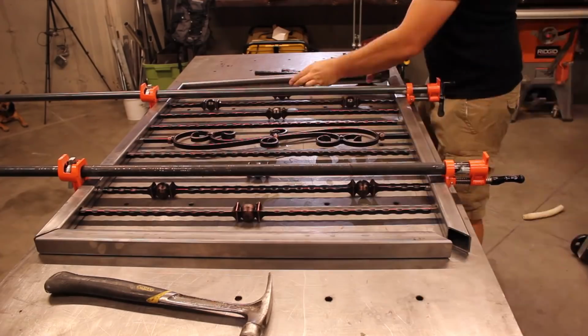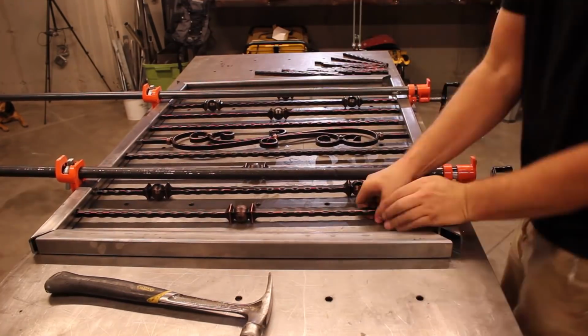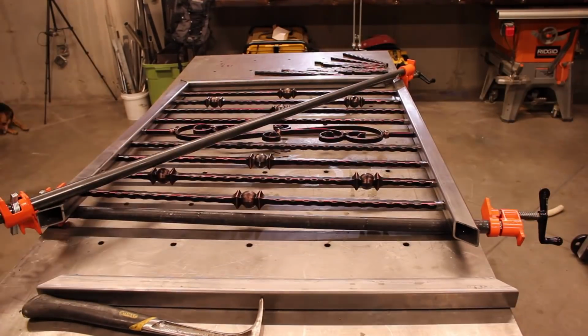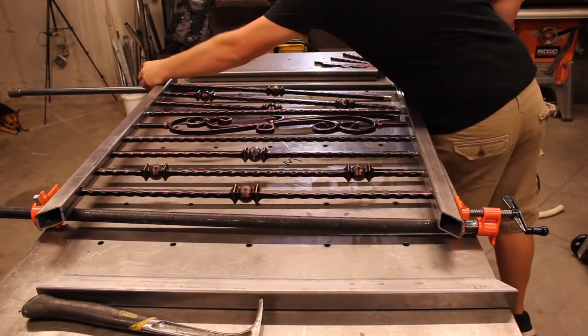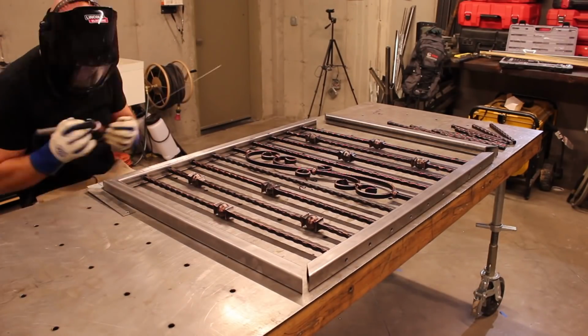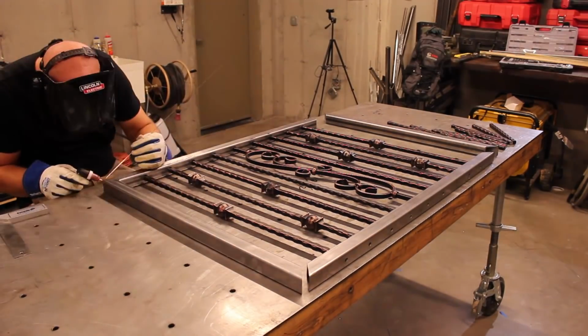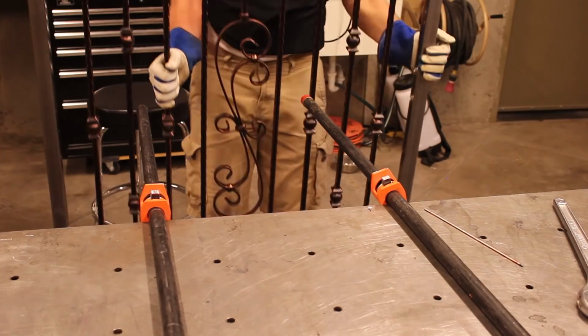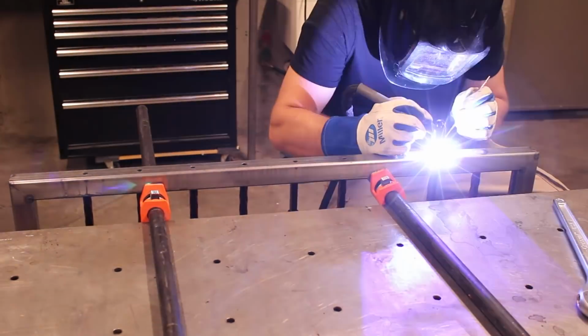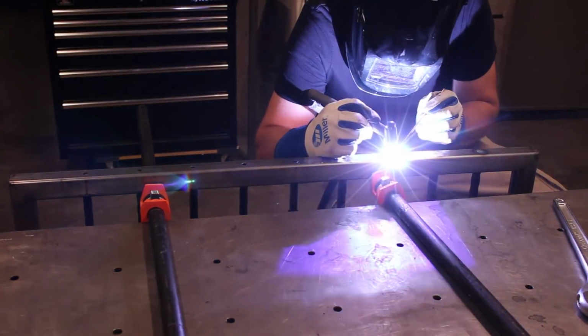These pipe clamps come in real handy for pressing the balusters through the holes. Keeping it square is a real challenge. The balusters are now welded to the frame of the gate through these holes.